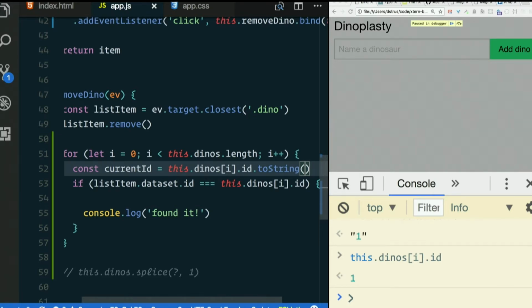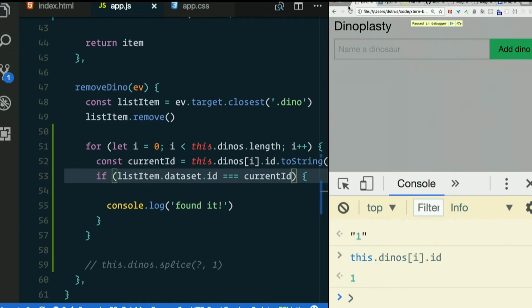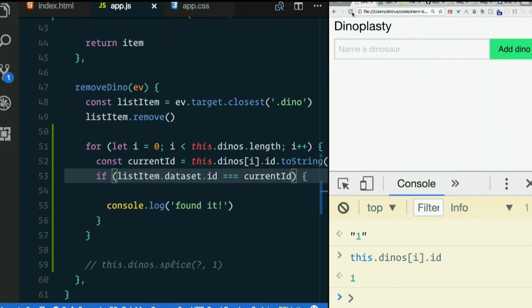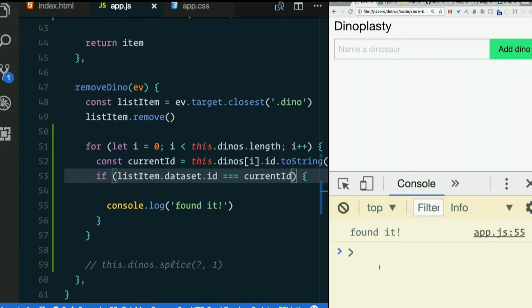Call it on a number and it's a string of that number. So then instead of comparing it to this.dinos id, we'll compare it to currentId. Okay, refresh. Seth, Ceratops. Remove. Found it. Yay.